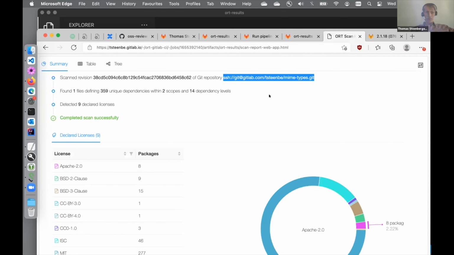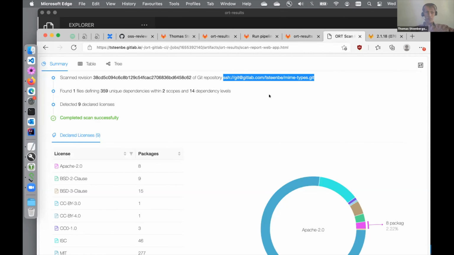It literally shows you an overview of all of the detected licenses and the declared licenses, and you can easily browse what was found in your project. A built-in feature of Ort is that developers can specify which things they use only for development and which do not end up in the release artifacts.